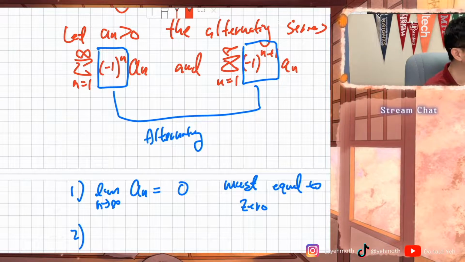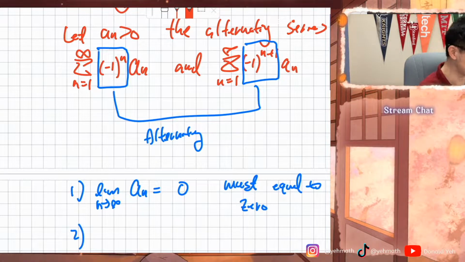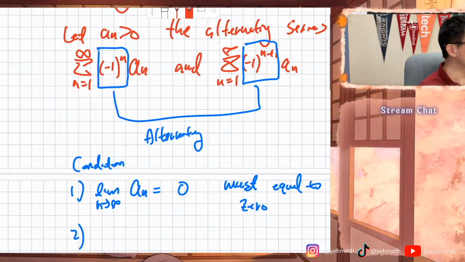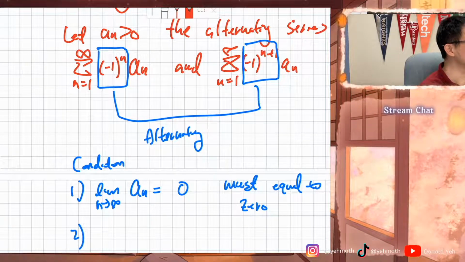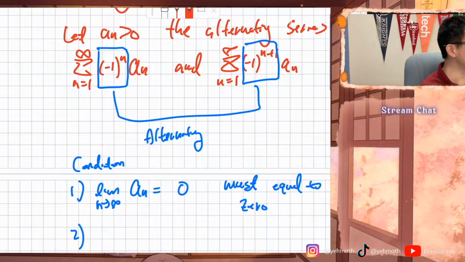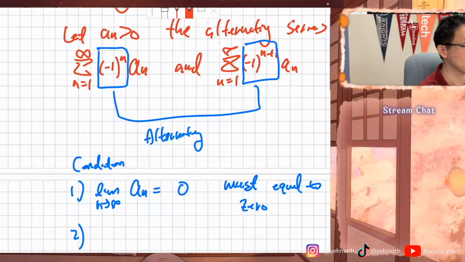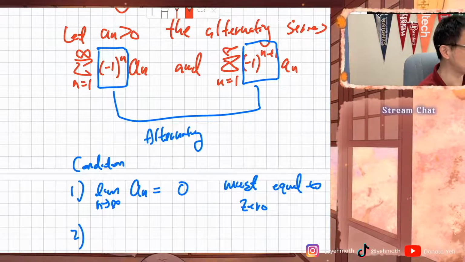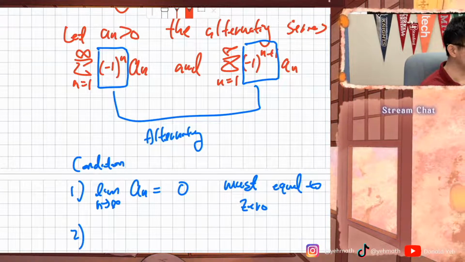Alternating series is always going to be either diverging or converging in theory. But you have to fit those two conditions. So these are the conditions, right? The condition says I don't care about the (-1)^n or (-1)^(n+1). I don't care about that part. I only care about that part, which just told me I can do AST. So that's the first condition. It has to be alternating in order to do the alternating series test. Now the limit as n approaches infinity of a_n must equal 0. If it does not equal 0, then you automatically diverge.